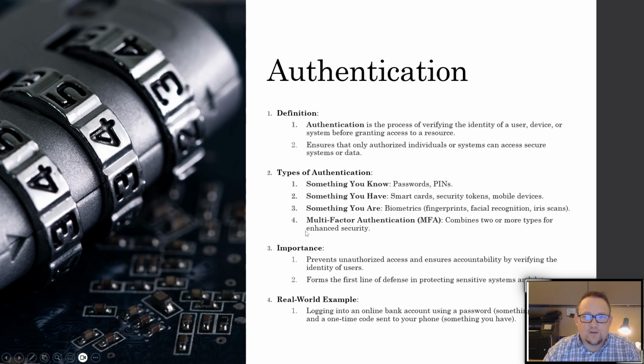And here's the types of authentication that you should have memorized. Authentication could be something you know, something you have, something you are, and sometimes they say MFA, which just means one or more of what's here. So a lot of times what we've been doing is we use multi-factor authentication with our systems now, because we'll log in with our username, we'll type our password. Well, we need something we have, like a security token. Maybe it texts me a code to my phone. Well, the only way that I could get that code is if I have the physical phone. So it could be smart cards, security tokens, mobile devices, a whole bunch of different things. If we get into biometrics, like fingerprints, facial recognition, iris scans for something really expensive, then that's all about something you are. So MFA is combining two or more of these. Something you know, something you have, something you are. And normally you want to pick at least one from each category, and the more that you do that, the more secure it gets. Okay?